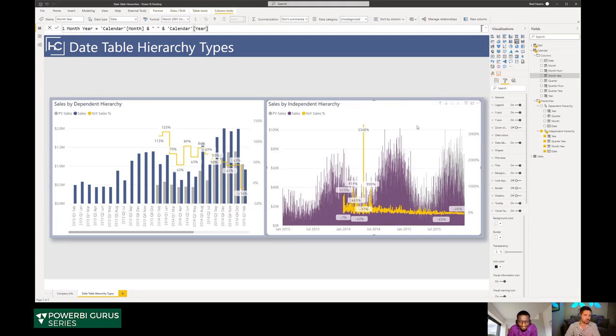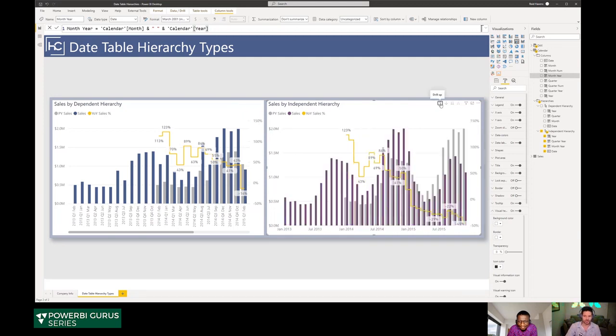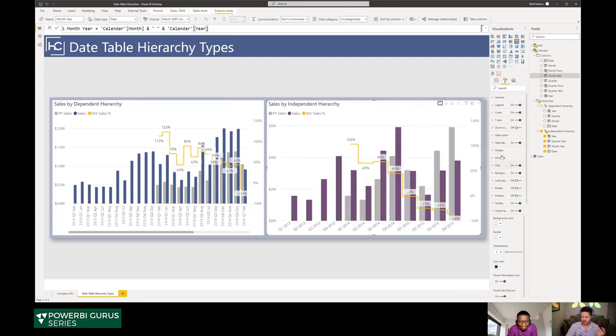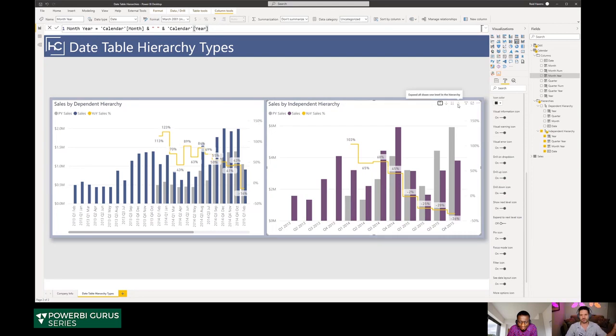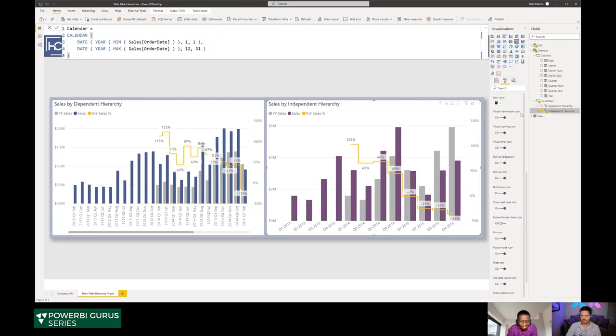So I actually really like independent hierarchies, and that's what I provide to the clients. And then what I will also do, just kind of flipping it around, is disable expand, because we don't need this anymore. You don't need to show every level from the top down, because each level is independent and it contains the entire context of the level it's at plus the year. So that's what I usually build out. I normally provide both to clients, and I give them two hierarchies in their model so they can choose, but I typically deploy an independent hierarchy.